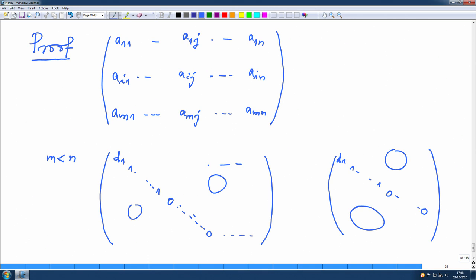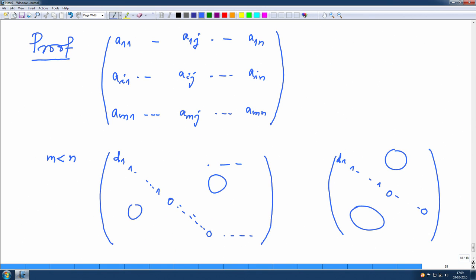And what are we allowed? We are allowed to make row operations and column operations. Whenever we make a row operation, we multiply from the left. Whenever we make a column operation, we are multiplying from the right. Also you are allowed to interchange rows and columns. But I don't want to use multiplying a row or column by a non-zero scalar. This operation I don't want to use. Only 1 and 3 I want to use.